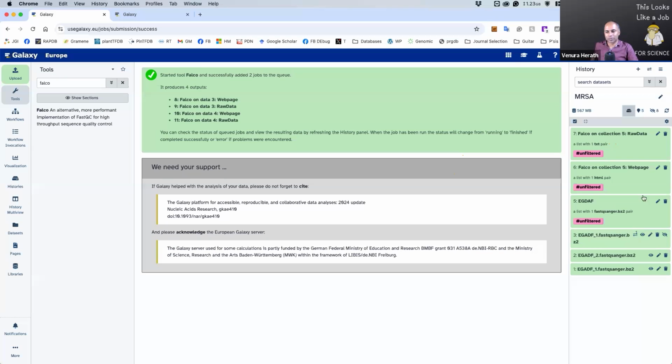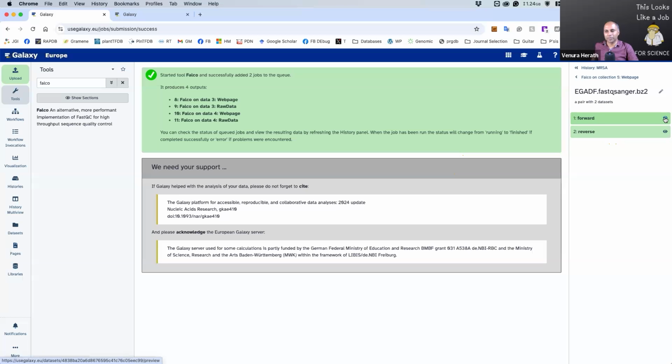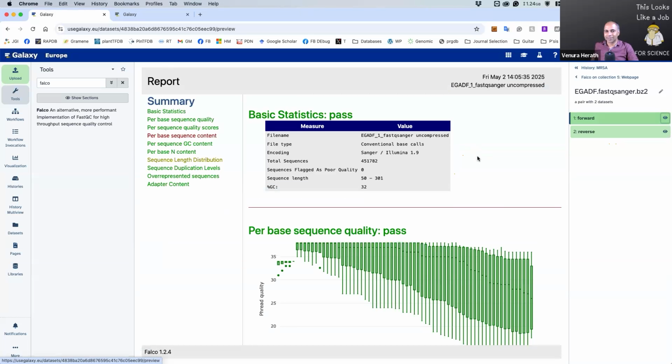Okay, so we have our output. I'm going to click on the web page, and you can see we have results coming from both forward and reverse. It gives you a very nice output. If you use galaxy.org, you will see a lot of gibberish. If you experience that, download the file.